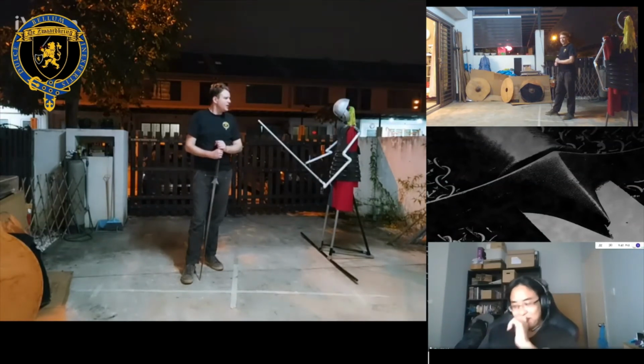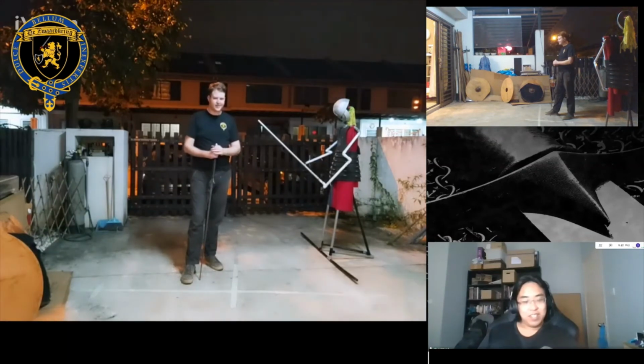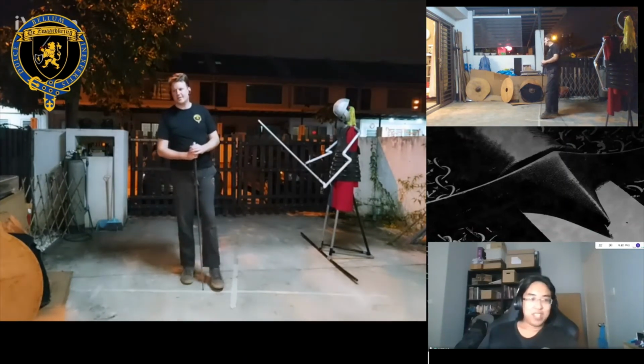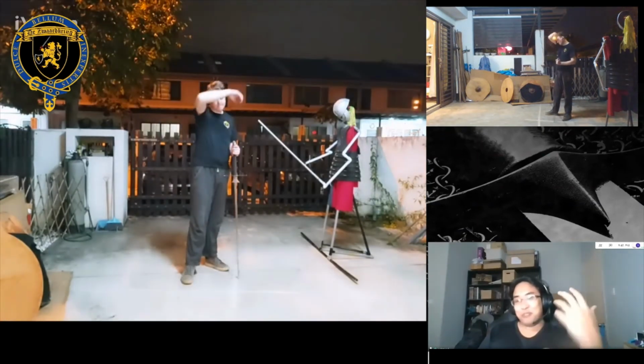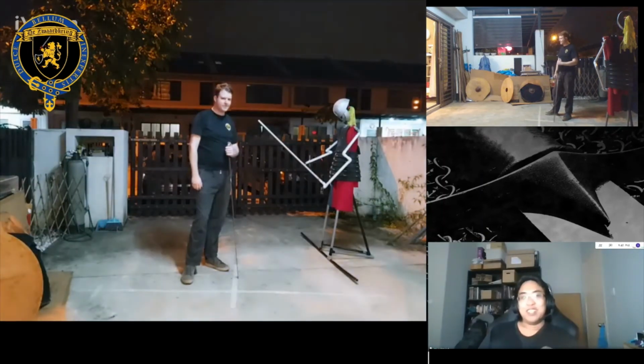At the same time, I think we should point out, as a stress for people who are fencing, that some people are tempted to not commit to their actions because they're scared of being hit. You know, in Nachreisen, say, oh, if I commit too much, I'm going to get attacked, I'm going to be countered. But at the same time, if you do not commit to your action, that's when you get countered. If you commit to your action properly, it makes it harder for your opponent to attack you.